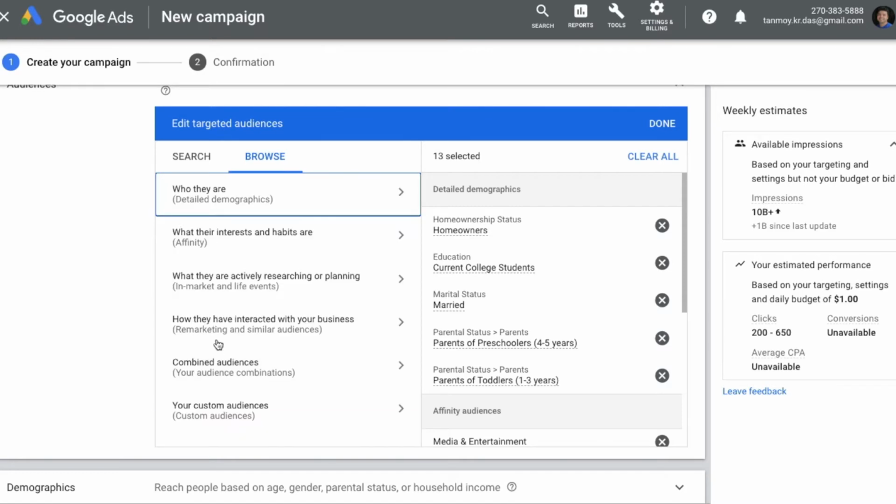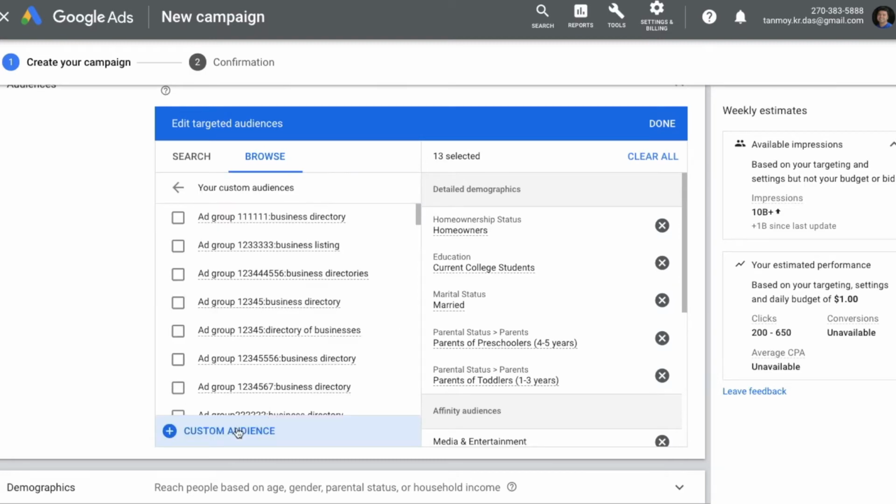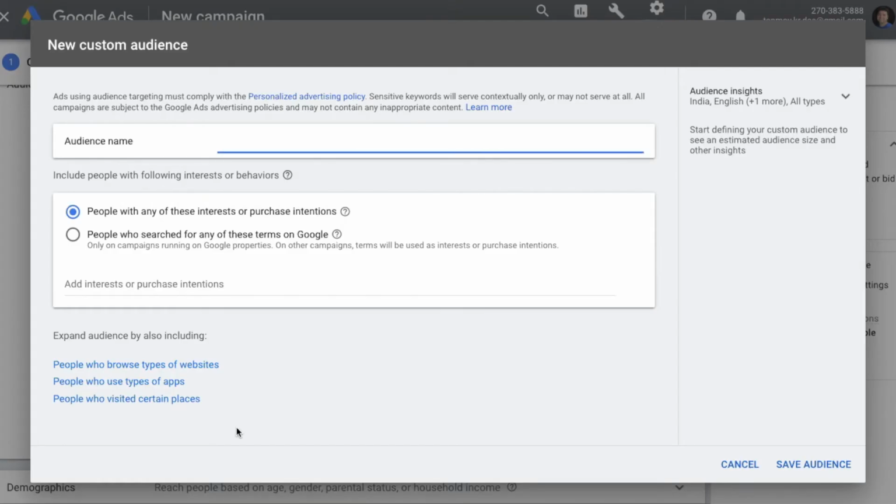And the last one which we have here is going to be custom audiences. Custom audiences is a case wherein you can create your own custom audience if you feel that all the targetings which have been provided by Google in audience are not relevant to your business and you want to build your own audience set yourself. Then you can build it from scratch over here. You can name the audience and then it gives you two options.